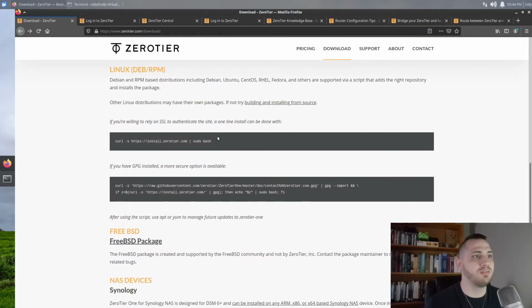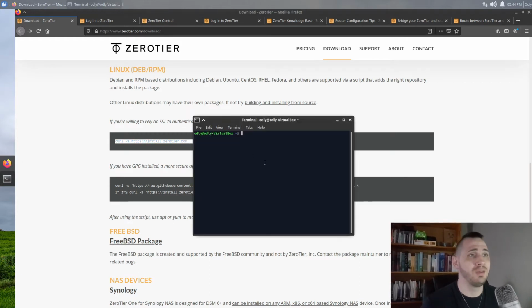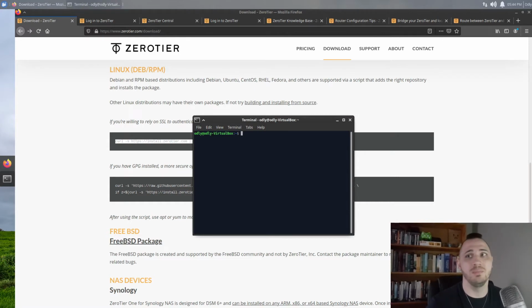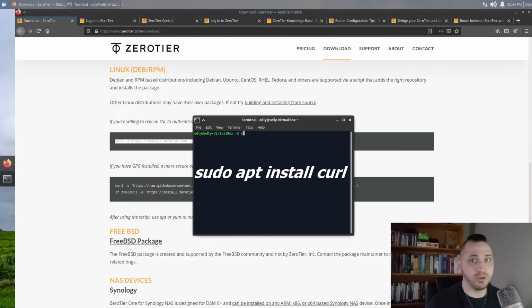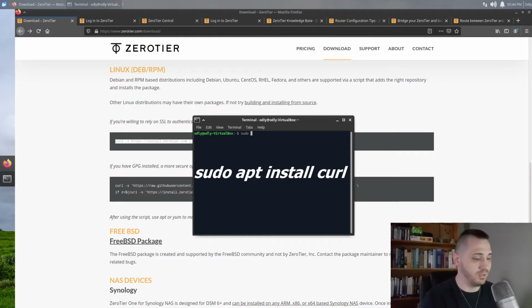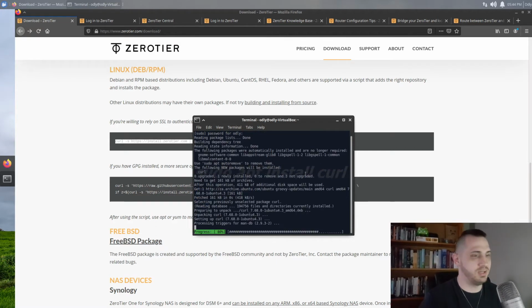So you might think the first thing that we need to do is just copy here and paste that into our terminal. You might be right, except the first thing you actually need to do, and here you'll see it pop up on my screen, is my little terminal. That little terminal is where the first thing we need to type in is going to be curl, which doesn't come by default in our Ubuntu package. So sudo apt install. I think I've made a typo there, so let me fix that. Sudo apt install curl. Enter the password, and let it go ahead and do that.